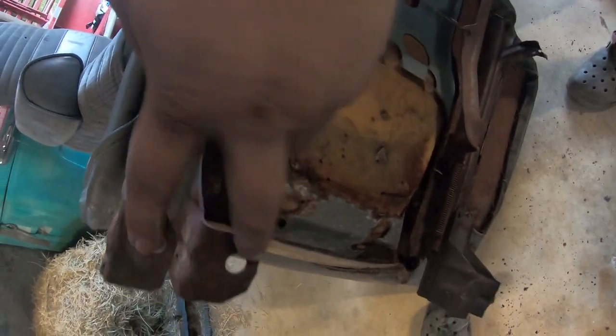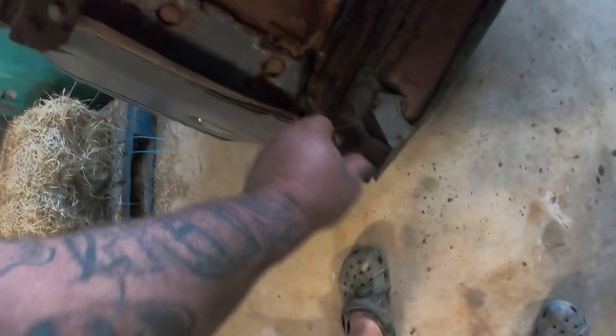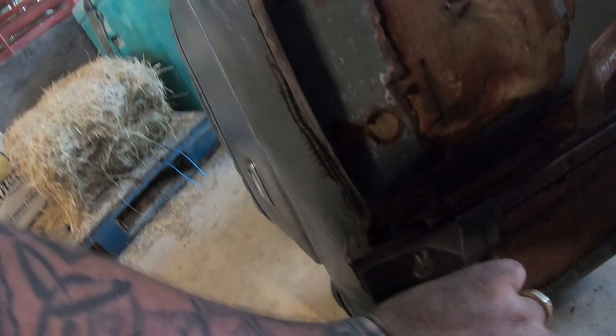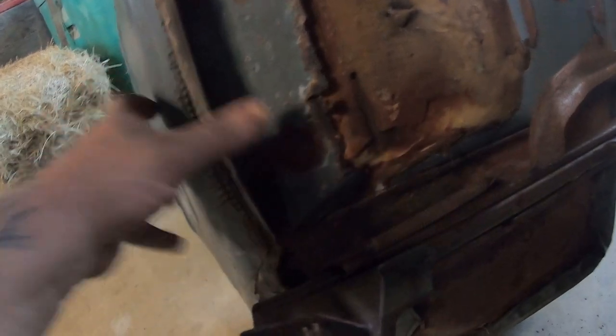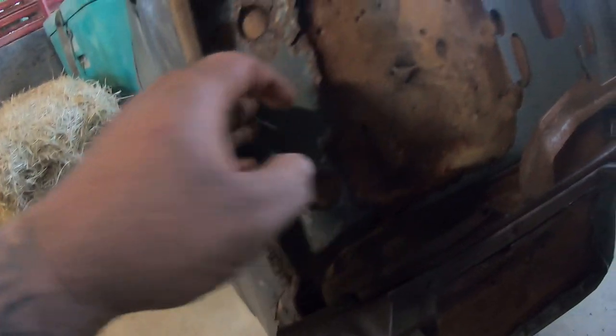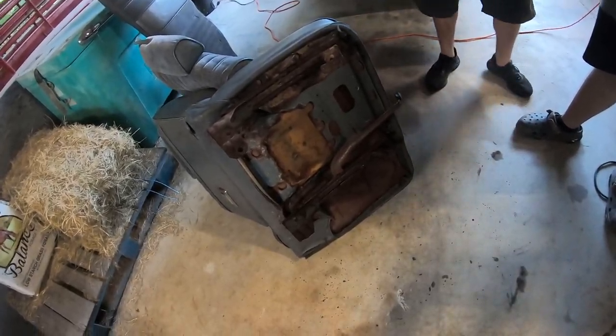It's still got like 1, 2, 3, 4 other bolts holding it. So we need to get this secured to this, because right now she's a little wonky. No biggie. Okay. And I'm thinking, wow, that's thin. Yeah. Wow. Okay, that changes things. Just gotta find rivets.